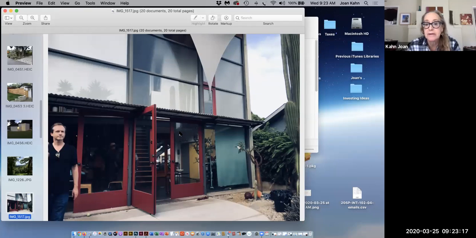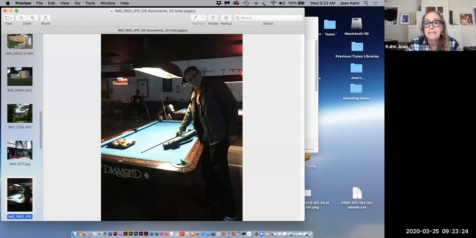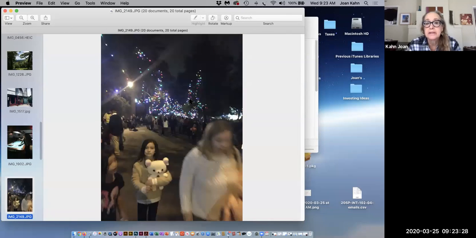2-point perspective, the door open has a different perspective than the plane of the building. I'm not sure why that one got in there. This is kind of an interesting one.